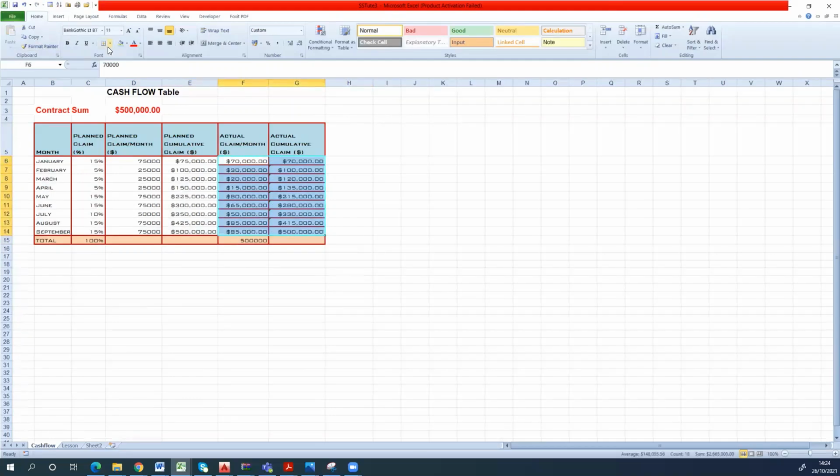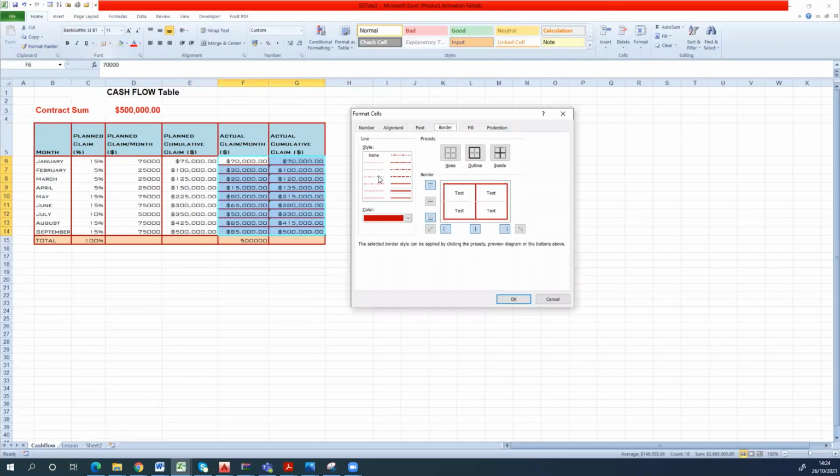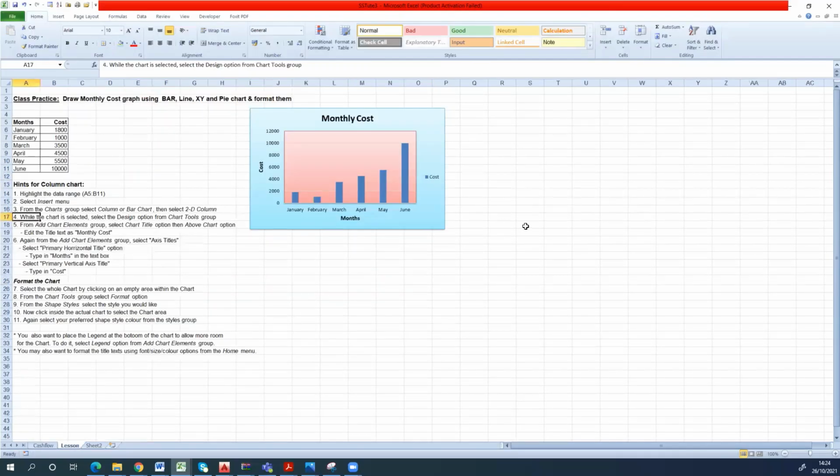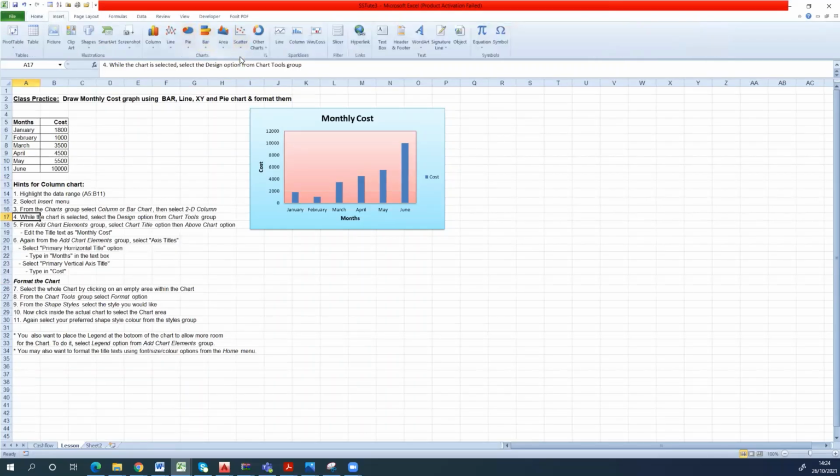Since you have these horizontal lines, I think you can come here and just remove these horizontal lines like this, right? And yes, okay, so this is the first part of the exercise. Now, as the second part, we will be learning how to use the insert charts option in the ribbon. Under this insert tab, we have this charts tool.